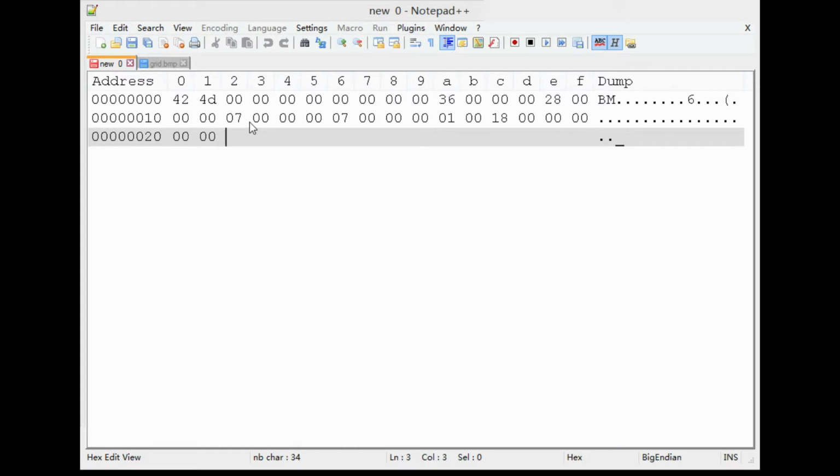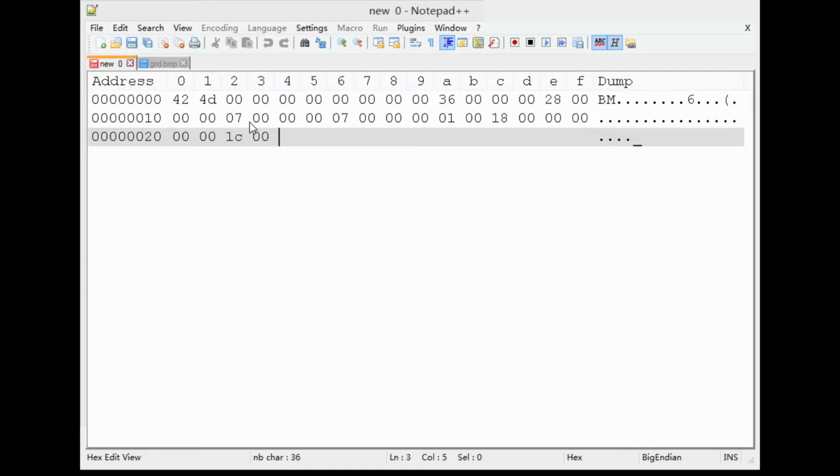According to Wikipedia, there's a formula that allows us to calculate the raw bitmap data size. Actually, it's 18, which means 24. Oh no, it's 1C, which means 28 for the raw bitmap data.